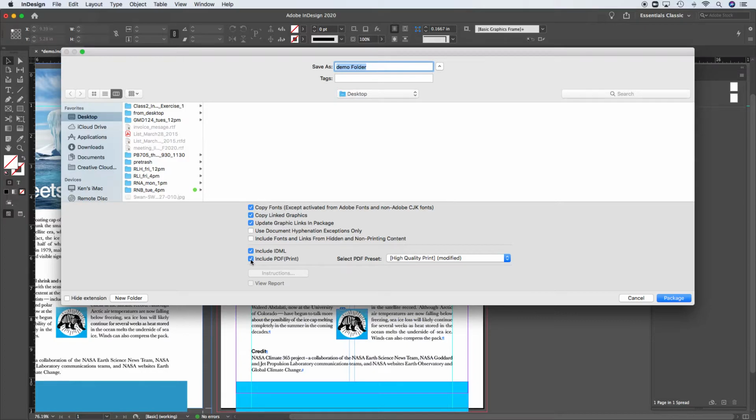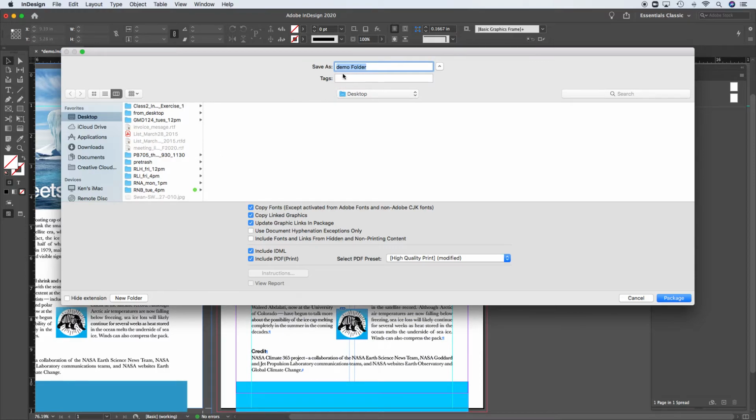The only thing about this is it's not a production-ready file. It would probably print, but it won't have specific settings. So including it again as a reference. These are kind of backup files, but including the PDF print, even at high quality print, you wouldn't be sending this to production. It wouldn't have the necessary crop marks. It may not have the bleed. It may be missing a few technical things that we absolutely want to be sure of, including color conversion and so on. So again, by default, for the most part, you typically should be fine, but these are what I always advise that you have selected.